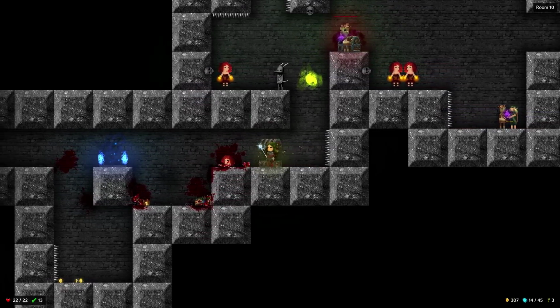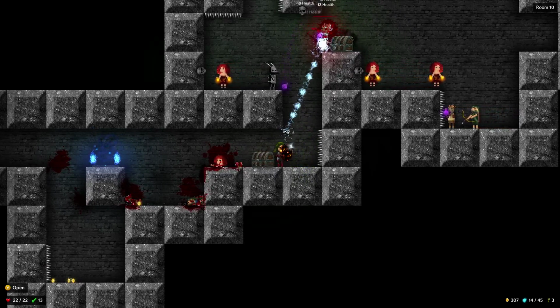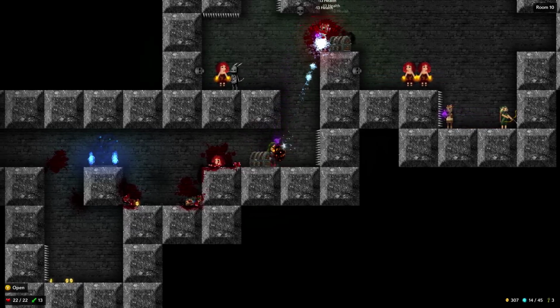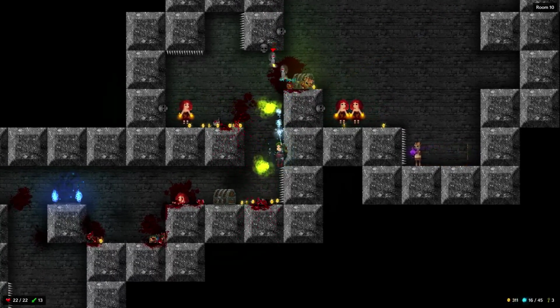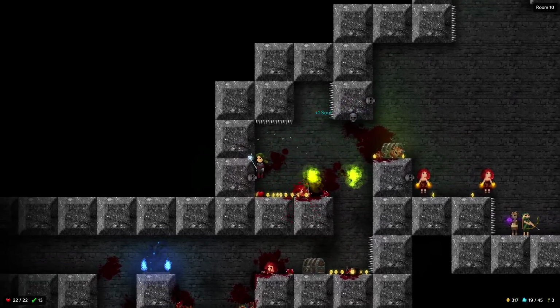Now the ice wand, you have to have line of sight, and you have to be standing still. And just spam that attack button. There's a fire mage up above, up ahead. We're good, we're good.